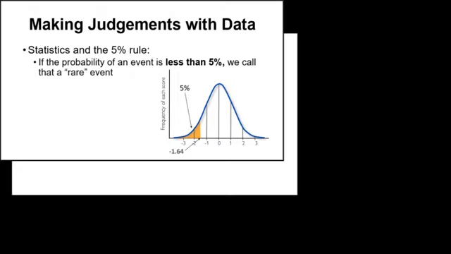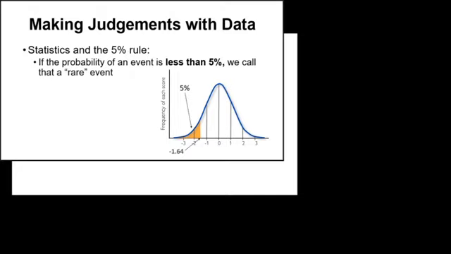So if we were just measuring height and we weren't looking at anything else, what is an average height? And how likely would it be to find someone at the high end or the low end of height if there wasn't any other external force acting on them? And so we'd find the area under the curve that's equal to about 5%, work out how tall that is, and we said anyone taller than that point probably has something going on. Maybe they have a genetic mutation that gives them more growth hormone.